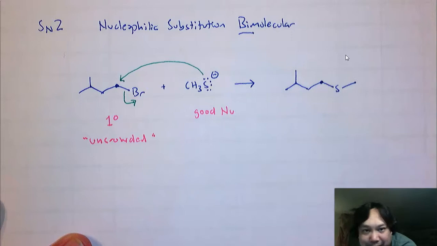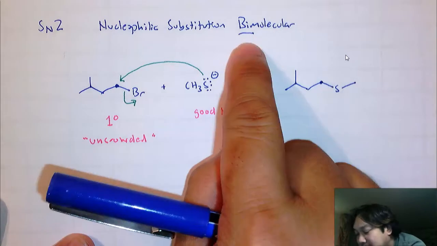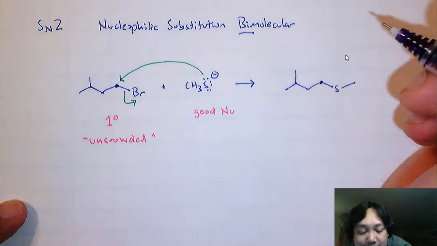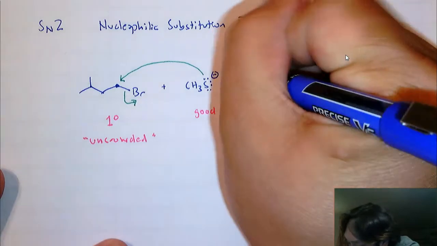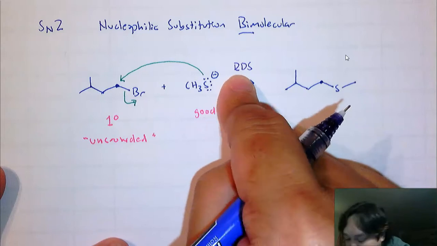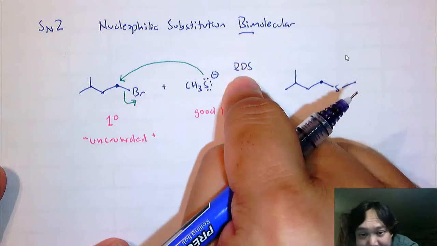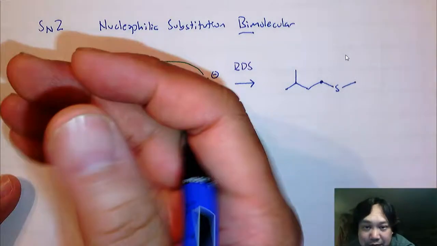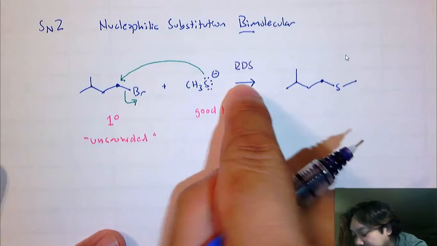Why bimolecular? Okay, we have a nucleophile, we did a substitution, but what makes it bimolecular? The first thing we have to establish is, where is the slow step? But there's only one step. So this is what's called the RDS, rate determining step. And the molecularity depends on the slow step. Okay, so we're talking about kinetics, how fast a reaction goes. And if you have one road, how fast you get to your destination is really based on that one road.